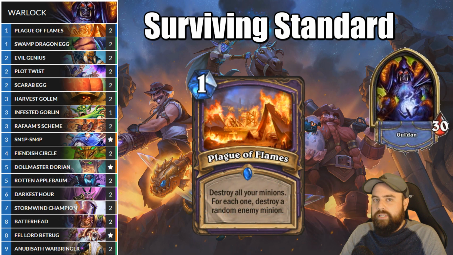The big board clear, Plague of Flames, might be the number one card holding everything together. It lets us fall behind and catch up in a hurry, whether it's blowing up around eggs, Mechs, Lackeys, or a two-card combo with either Rafaam's Scheme or Fiendish Circle.